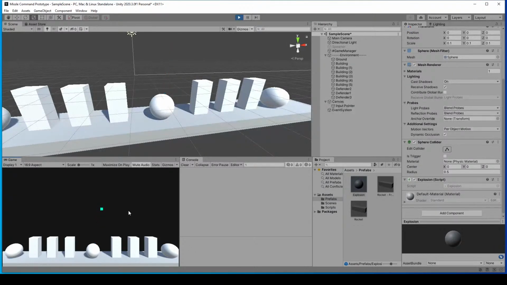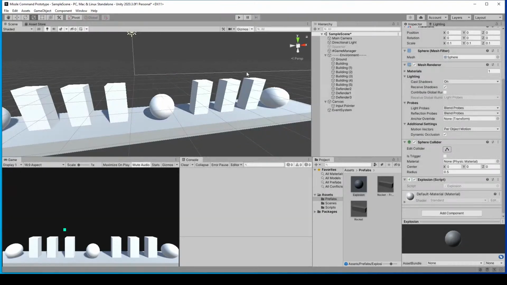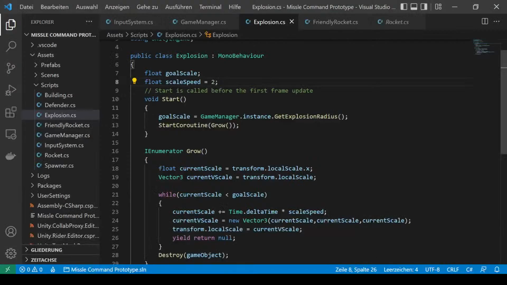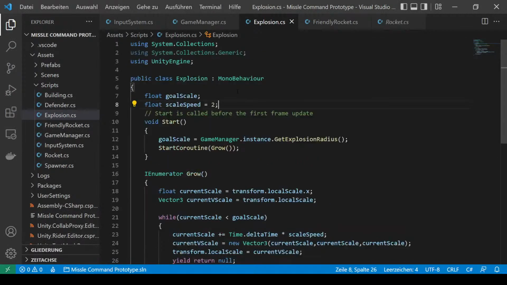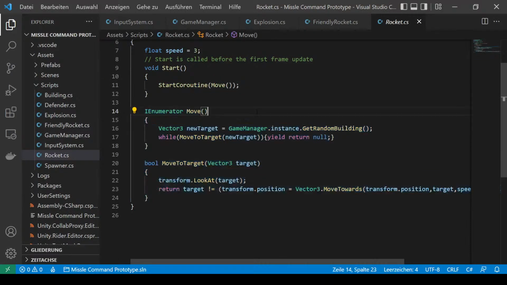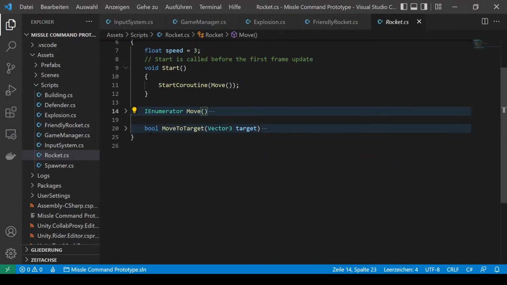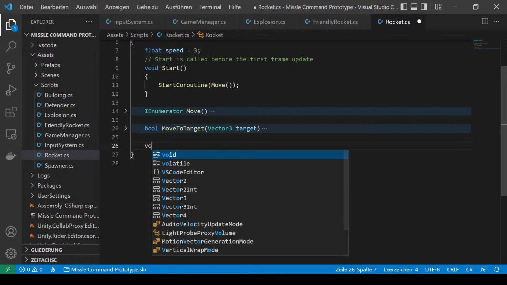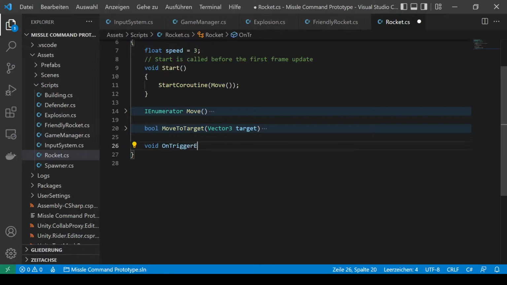So rocket goes there, it goes up, and then it's gone. Pretty good. If the size is not going to be 100% good or something similar, then I can actually go for it. Last but not least would be in our rocket itself, like in the bat or in the enemy rocket. If the enemy rocket gets hit by some friendly explosion, then we're gonna destroy the rocket. So basically, we're gonna use the so-called void OnTriggerEnter.